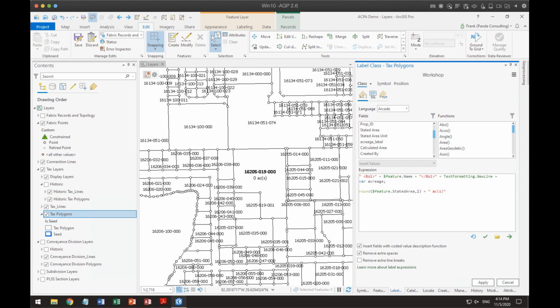So var acre, and I'm going to copy yours, Mark. I guess I'm not copying yours here. If acreage is true, then feature acres, otherwise not applicable.